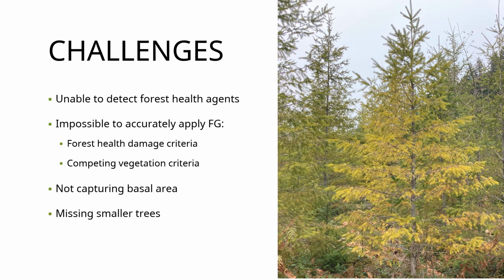Lastly, you could end up missing smaller trees. All trees are meant to be captured in your inventory total density and species composition, regardless of their size, quality, or forest health status. You're meant to collect what's there and not make any judgment calls on what will make it through to the next rotation. If you have natural ingress that's shorter than the brush or planted trees, they can be easily missed if you're 100 meters above the ground.